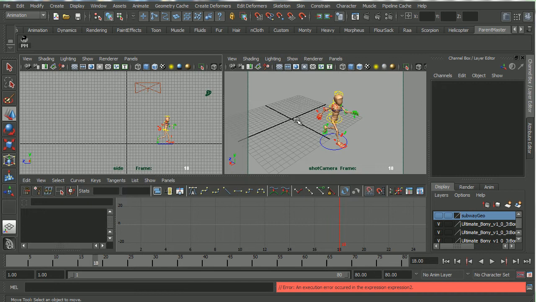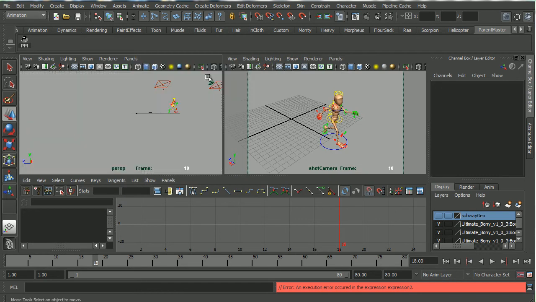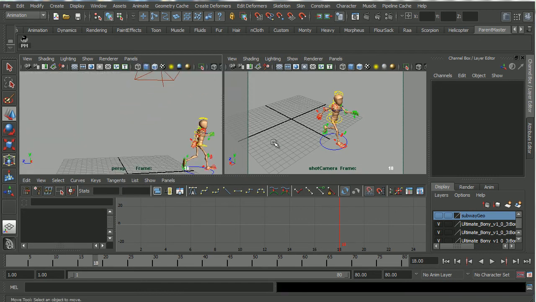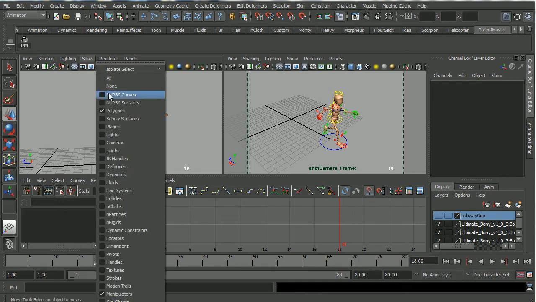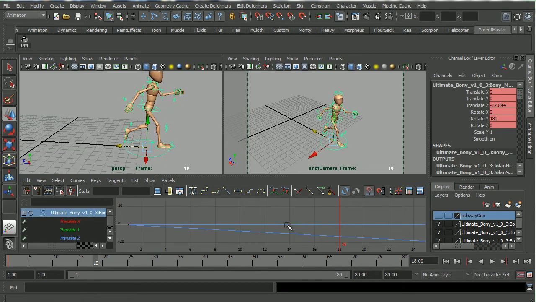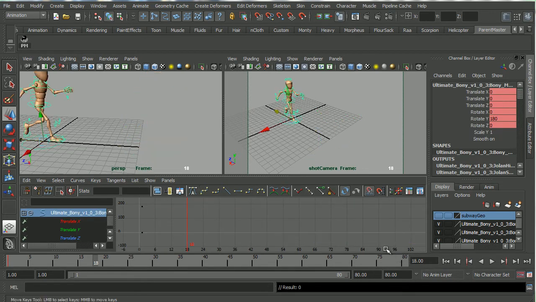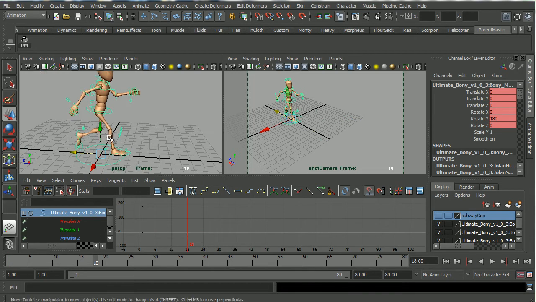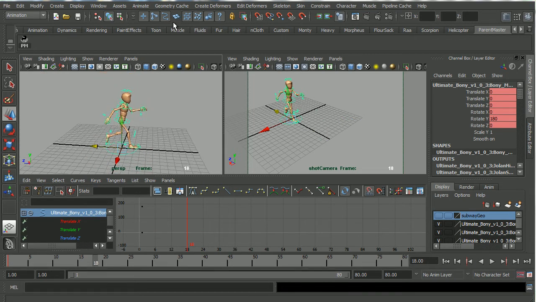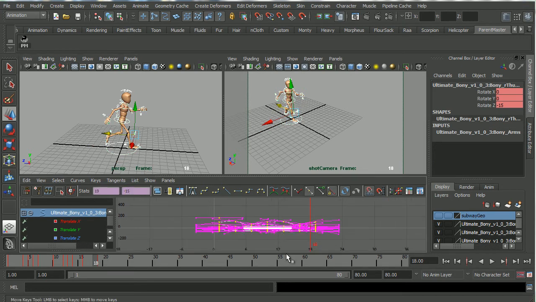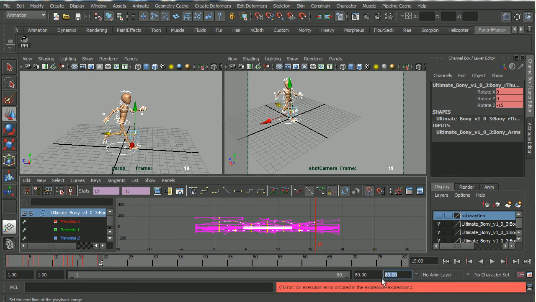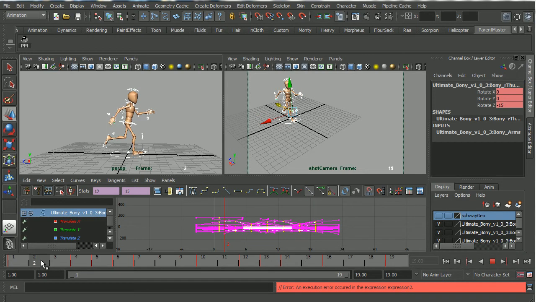Okay, so we've got the same thing as before. Actually, I'm going to stay in the perspective view, and I'm going to turn off all of this junk as well. Polygons and nurbs curves, that's all I need. So I'm going to take away your translation, and I'm going to turn off select surface objects because I don't want to accidentally select anything, and then I'm going to just concern myself with frames 1 to 19 because that's all I'm really interested in. And this actually looks pretty good.